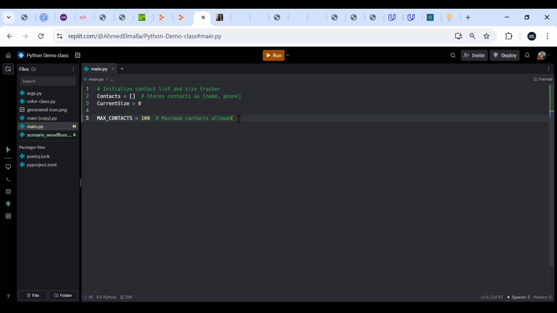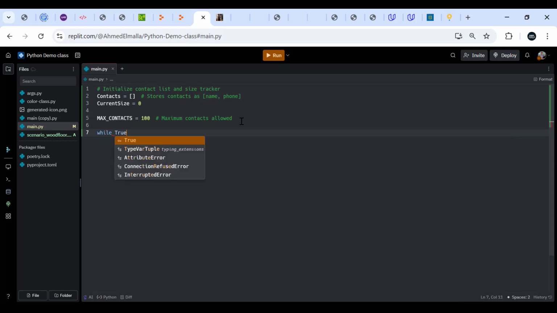This is the contact array, the 2D array that we're going to insert the name and the phone into. This is the current size initialized to 0. For maximum contacts, you can use a constant variable like that to carry 100, which is the maximum allowed contacts, or you can even write it by hand, which is totally fine.